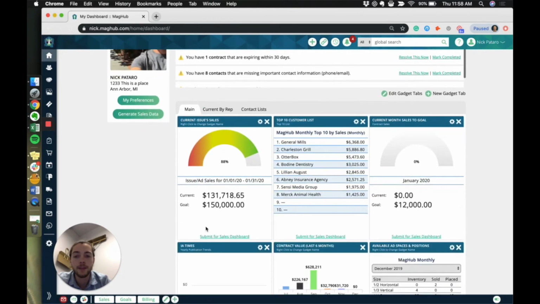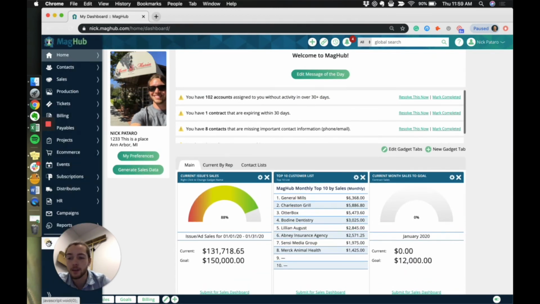There we go. So I set my goal for $150,000, and of course we're not quite there yet, so it shows me the percentage. It also shows me the date ranges. And then if I go and get an order signed this month, maybe it was a $3,500 order, this is going to change to show me that in the percentage, just like this.